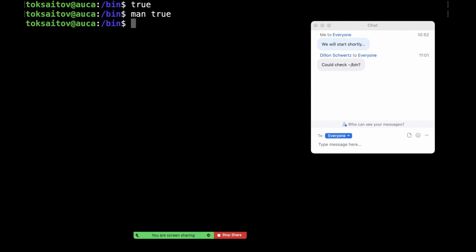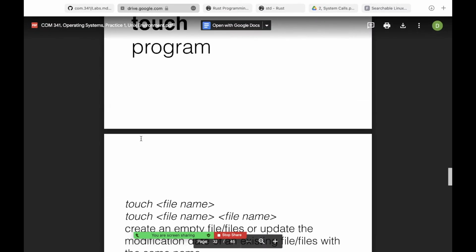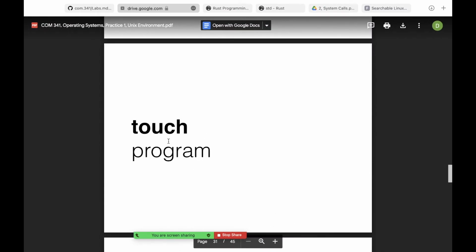How are we going to do that? First of all, I will probably go back to my home directory, and probably the easiest way to do it is to type cd. This will bring me to my home directory. Now I can go to the course directory COM-341, and here I would like to create an empty file that eventually I will fill with the code. So how can I do that? Well, I can open the editor right away and just provide the file name to which eventually I will write my code. Or I can create an empty file with another command line program called touch.